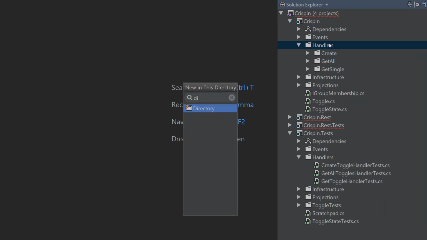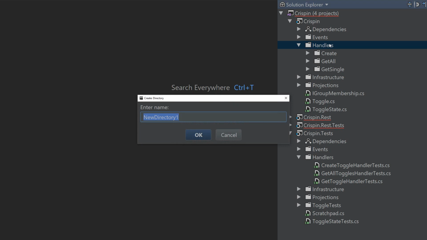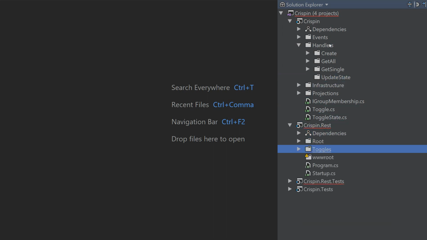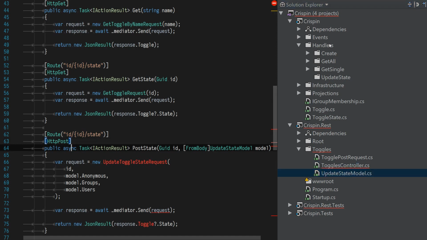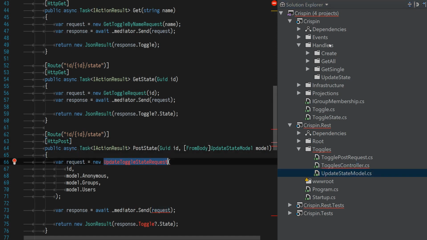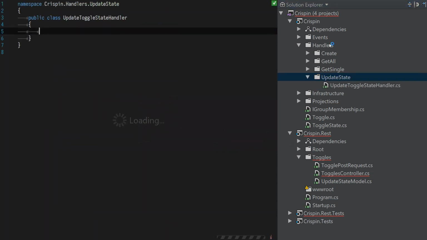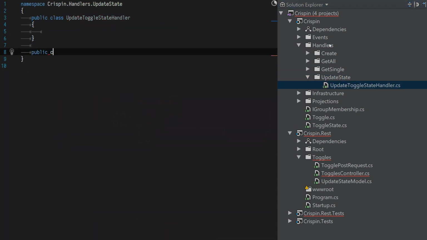So let's create another directory and we'll call this update state. Now this is going to need, what's the name of the class I decided on? That. Do this. And this.